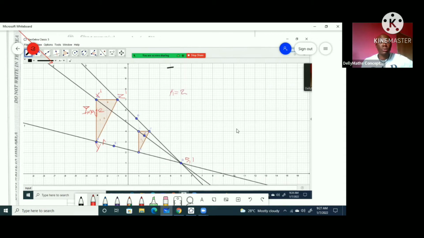If the scale factor was 2, that means this image that we're seeing here was 2 times as large as the object. So where would the object be? Definitely the object would be between the center and the image, halfway between, because one of the rules surrounding the enlargement is that the distance of the points from the center share a very unique relationship. For example, this is where the center is. To this point Y', if I want to know where the original object was, I measure this and take half of this distance, and I'll get the point Y.